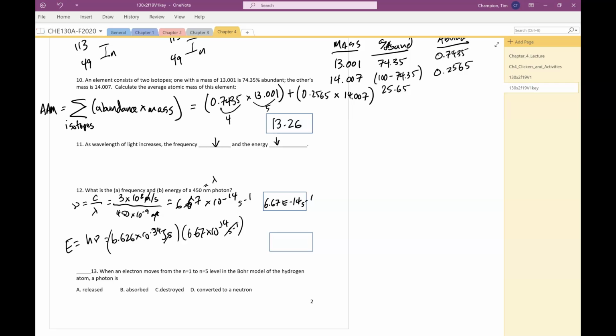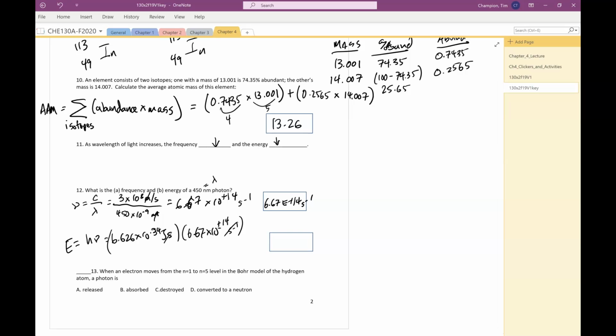I got that one wrong. Oh, that's because I wrote this wrong. It's not negative. This is positive 14, so that's my mistake. This is positive 14. That's positive 14, so this should be positive 14. So instead of dividing, instead of multiplying by positive 14, I multiplied by negative 14. That's just an error of 10 to the 28th.